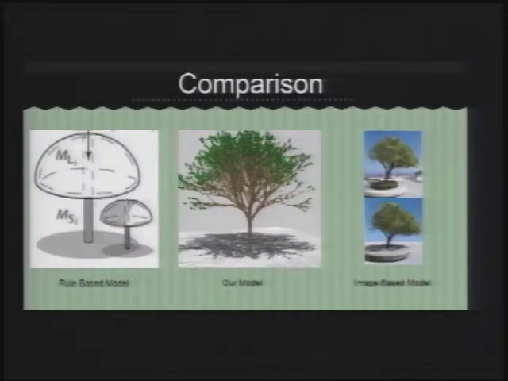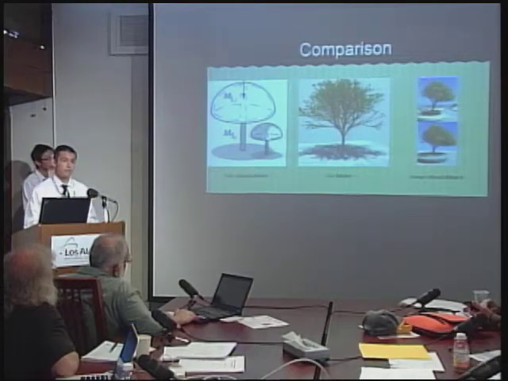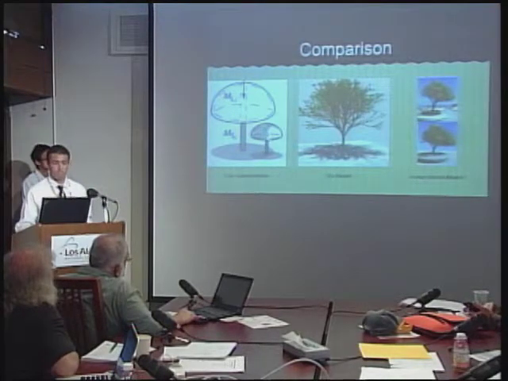So to tie our model back to the related work that we talked about before we conclude, we just want to really quickly talk about, on the left, you'll see the rule-based model, which is the previous rule-based. And as you can see, it is very simple, but it's biologically accurate, and it follows those allometric rules. On the right is an image-based model, which is focusing on producing a copy of a real tree, and it's very detailed, has a detailed shadow, etc. And we feel that our model kind of combines the best of these two approaches and bridges the gap between these two, because we have the level of detail of an image-based model, but also the biological accuracy and the allometric rules of a rule-based model.